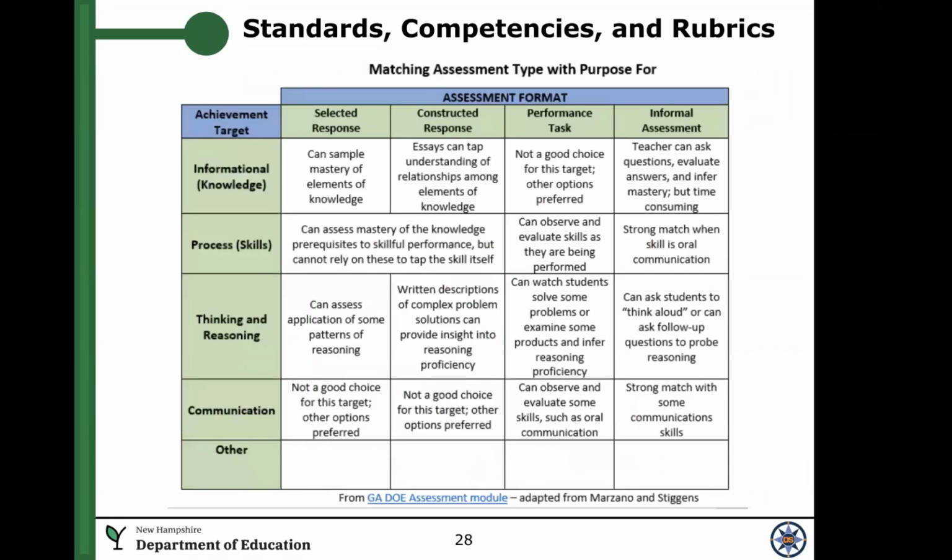This is a chart that I found that I really like, because depending on what we're looking for will help determine what type of assessment we want to use. Sometimes a simple multiple choice question that's well constructed can let us know, does the student have it, or do they have one of the common misunderstandings? So this chart can be useful in helping us decide what type of assessment is best for what I want to find out from my students.